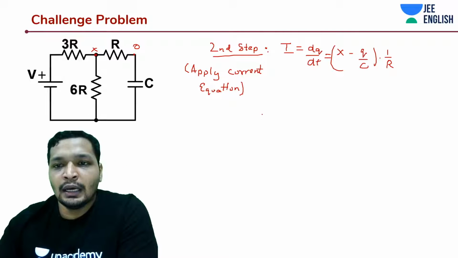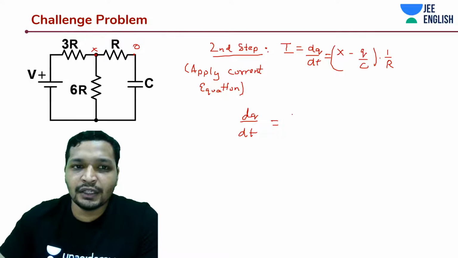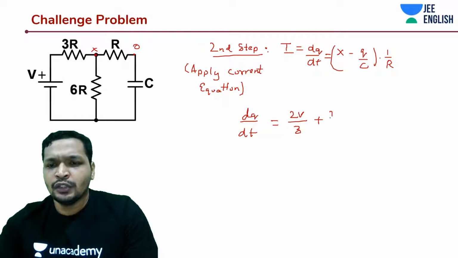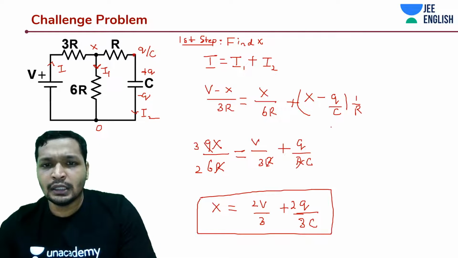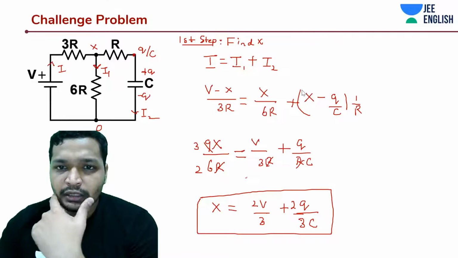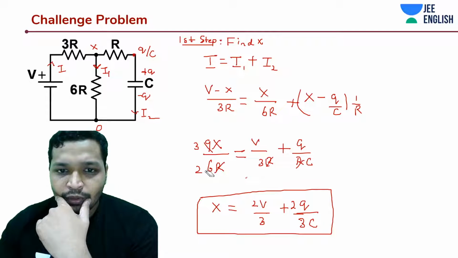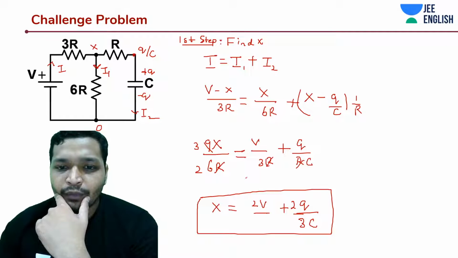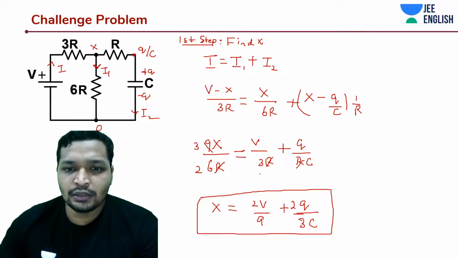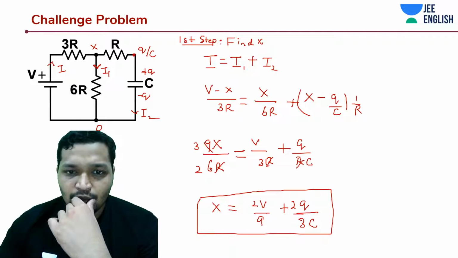Okay, and that being said, now what is your I? This is going to be dq by dt is equal to, what was the X we derived? We derived something like, I guess, 2V by 3 plus, so we also have something like 2Q by 3, just a moment, students. So this should be not 2Q by V, but just 2V, I guess. 3, that would be 9. There should be 9, right? Yes, 2V by 9. Okay, then we got this correct. Yes, 3, 2, 2V, 2Q by 3C, right?